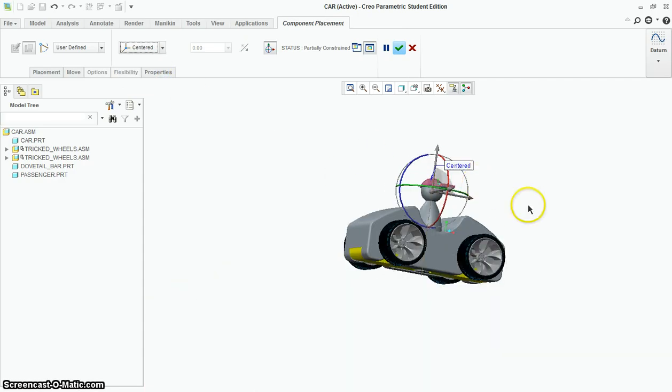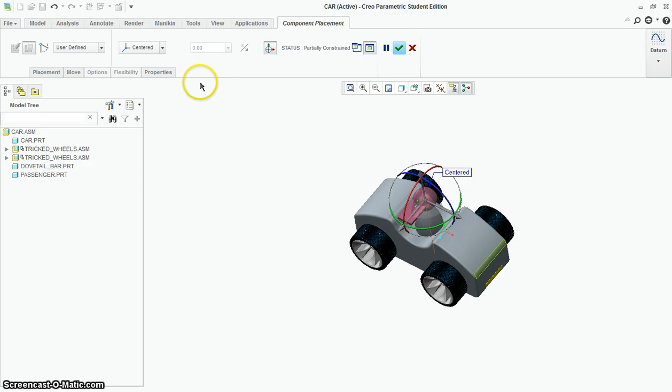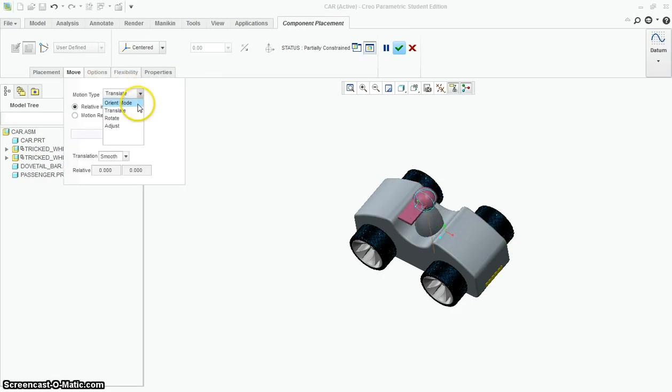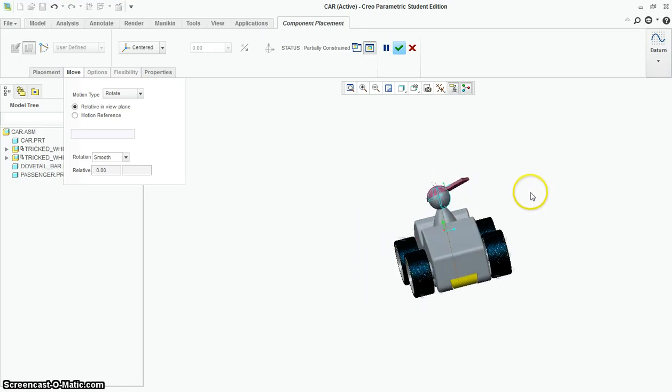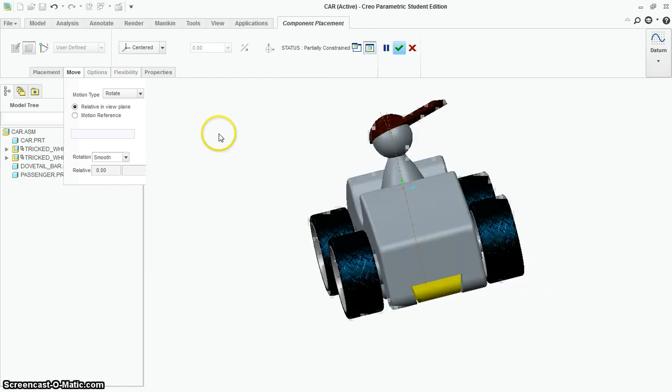Now if you want to rotate the hat around, you can do that. What you have to do is go into Move and change Translate to Rotate, and then you can start goofing around with this hat. I don't care how you put it on here. You can put it on here any way you want. So there you go. So he's kind of got his hat flipped up like that, and accept it and save it. That's it.